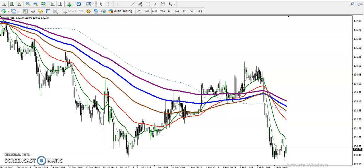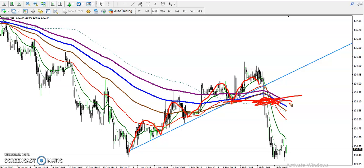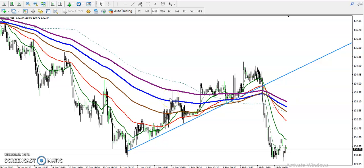This is natural gas on the 15-minute chart. As I said yesterday, we were looking for a short when the price would break this supporting line. Price was running in a range and finally we have seen a breakout, so that was our sell opportunity. Price broke this lower point and there was a sell opportunity.